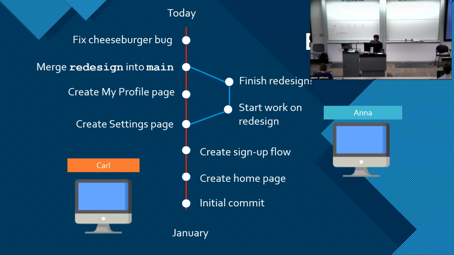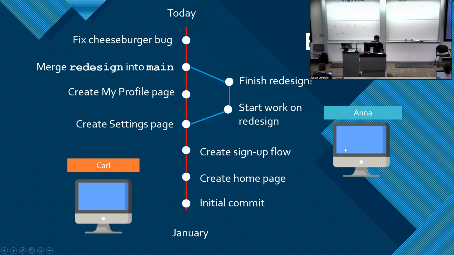Now, an important feature of Git is branching. What branching allows you to do is work collaboratively in a more efficient manner. For example, say you're creating a social media site, and one person, Carl, who's represented in red, works on the homepage, the sign-up flow, and the settings page.